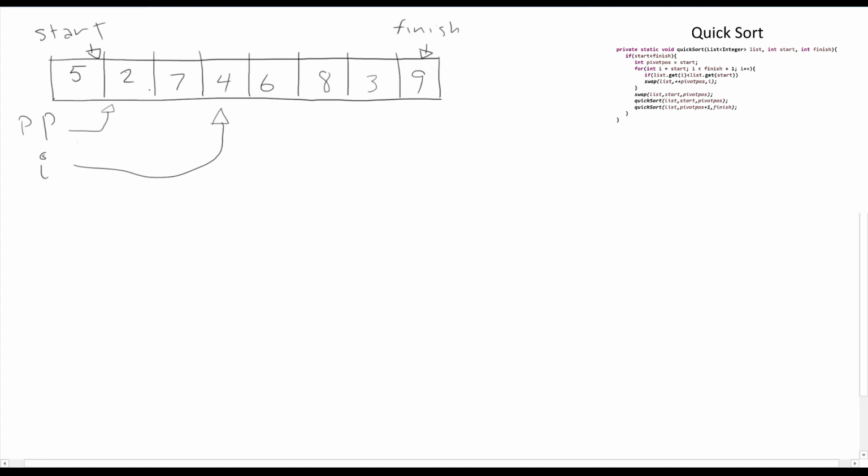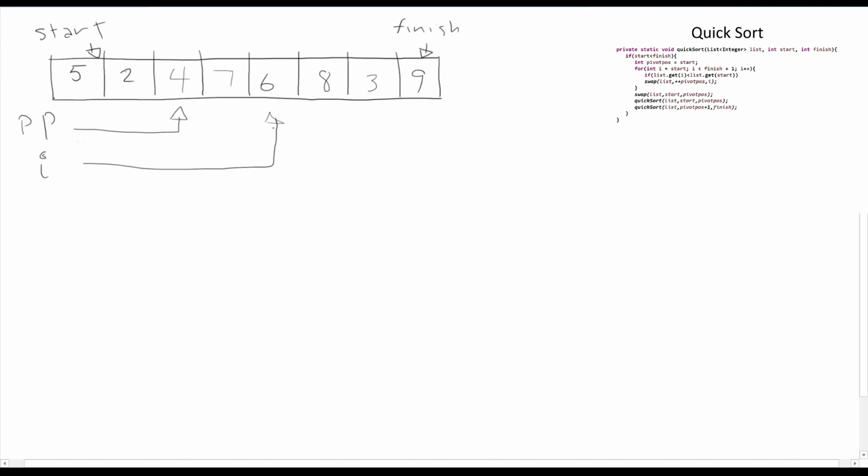Well, let's be careful again. The swap is going to swap the element in the pivot position with the element in position I, but only after we increment the pivot position. So we'll do a swap here. After the swap, we have the 4 in the pivot position, and the 7 has moved along. And what we'll notice here is the 7 was actually greater than our pivot, so we need to make sure it's on the right-hand side. As we add elements into the left-hand side, the 4 got added in, we had to swap it out and move it along.